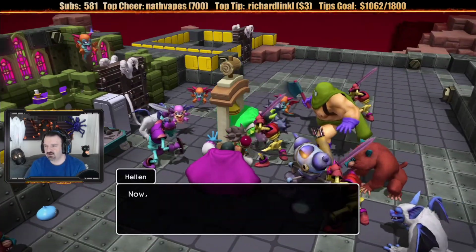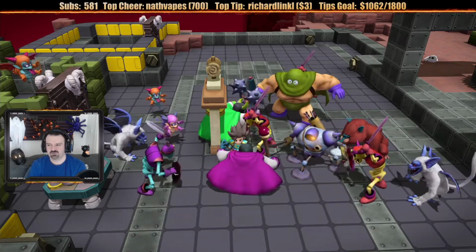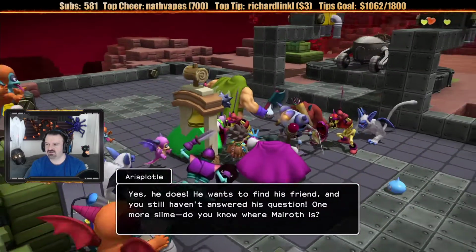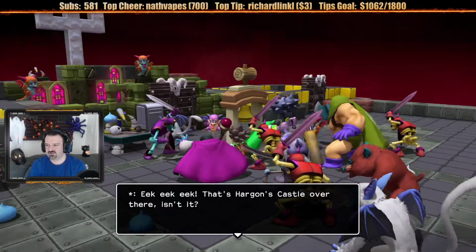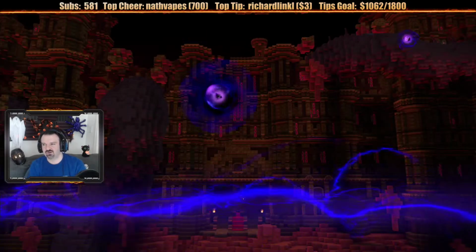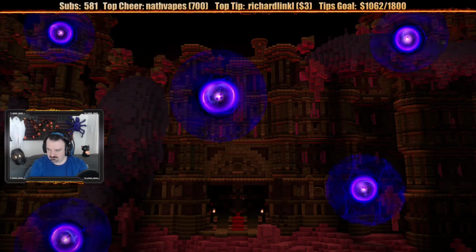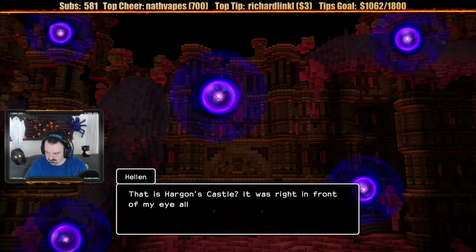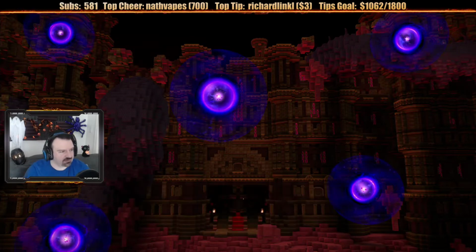Alright, you've done exceedingly well in rounding up new people. So, blah blah blah. What's gonna be next? He wants to find his friend. Does anyone have information? I can say with great certainty, that's Hargon's castle over there, isn't it? That's what I was looking at before. That's Hargon's castle, huh? It was right in front of my eyes the whole time. How did I not realize?